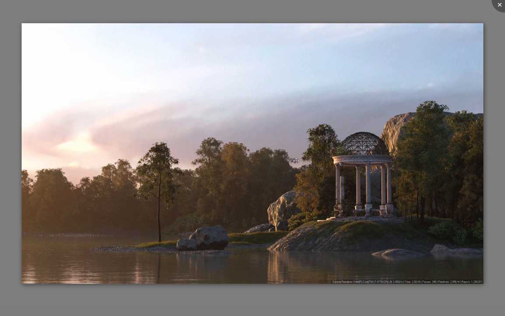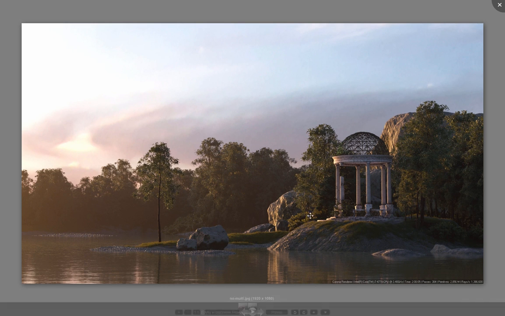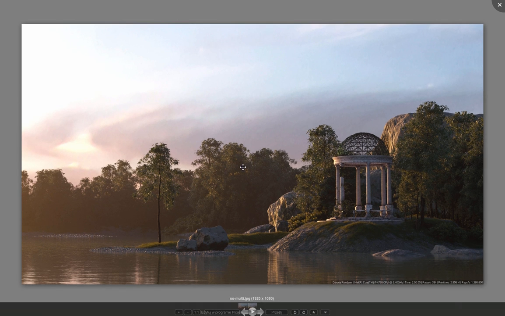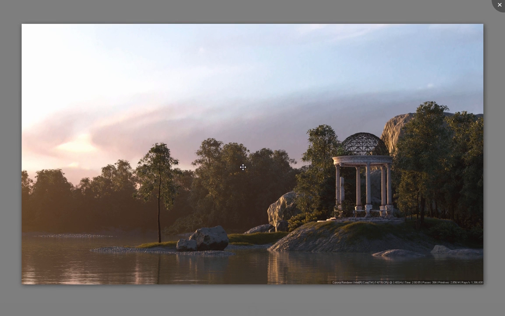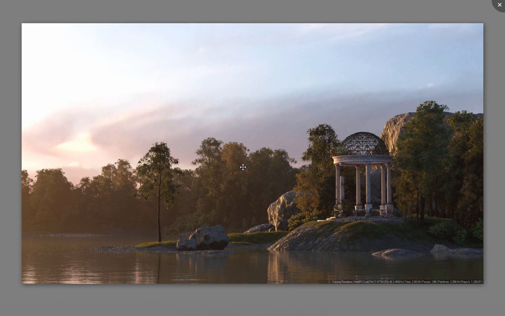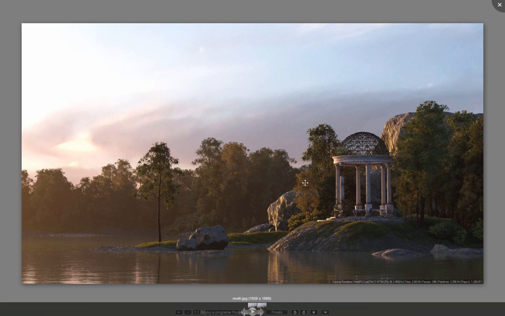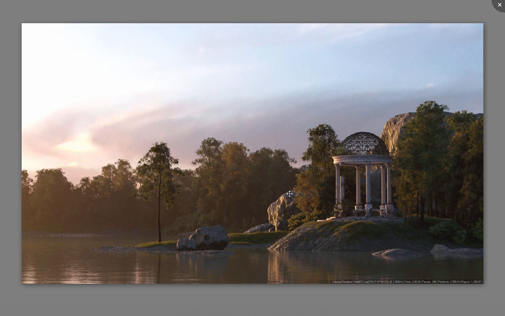First of all, you will probably notice the trees. So in this first image, all the trees have the same shade of green. So everything looks pretty uniform. And in the second image, the trees have different shades of green and some yellowish hues. So this is more like an autumn scene.